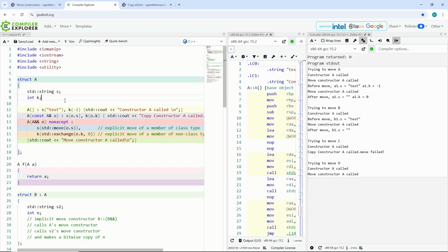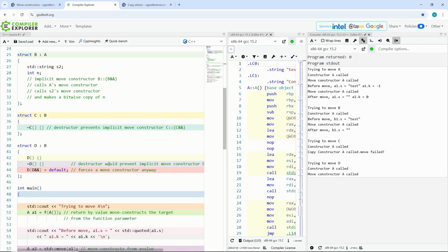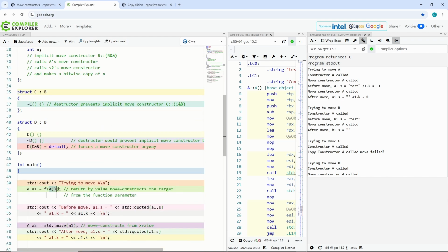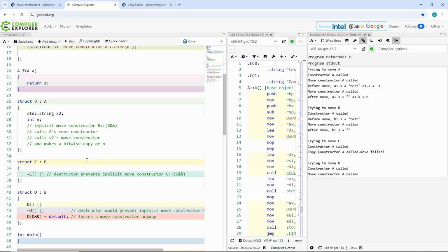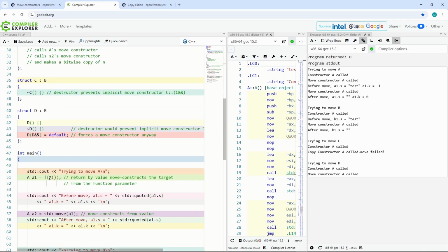So what is the next step? We have constructed now with the constructor this temporary object. Then the compiler will jump from here back to this place and will use this temporary object as an argument for the function here.